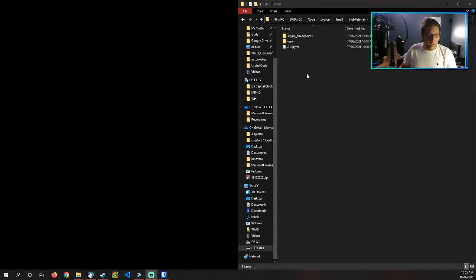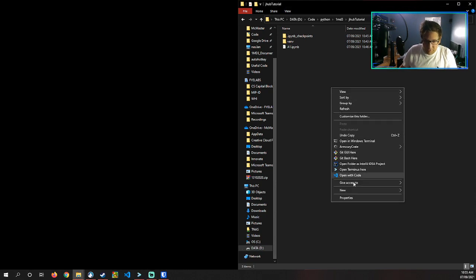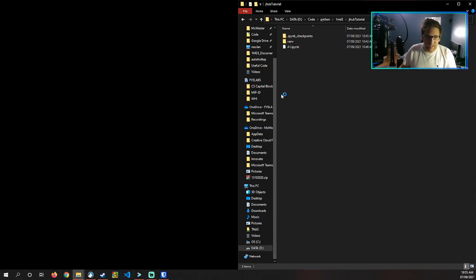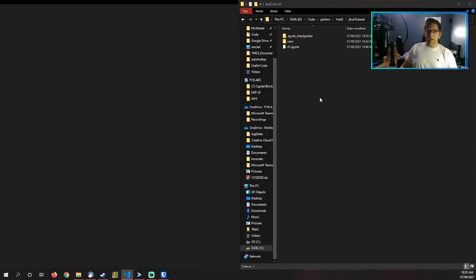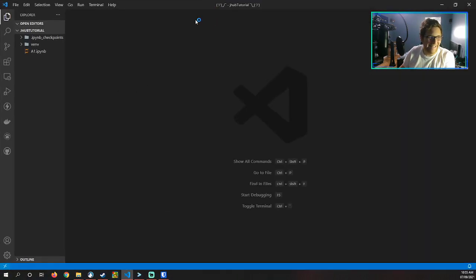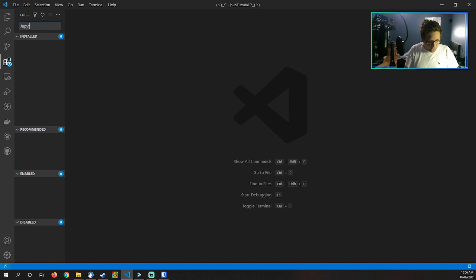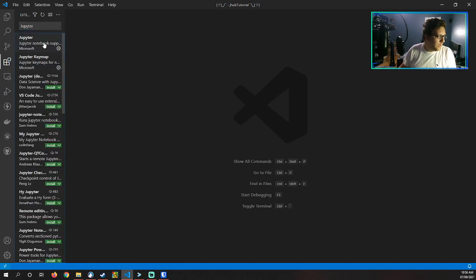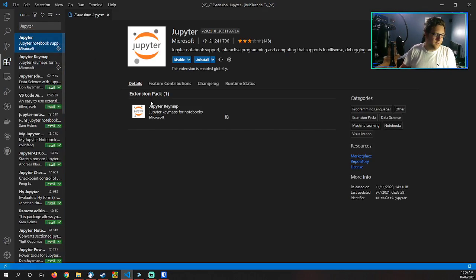Now, it has been pointed out that VS Code also has an Anaconda extension. Or not an Anaconda extension. It has a Jupyter extension. When you type Jupyter, you get Microsoft.